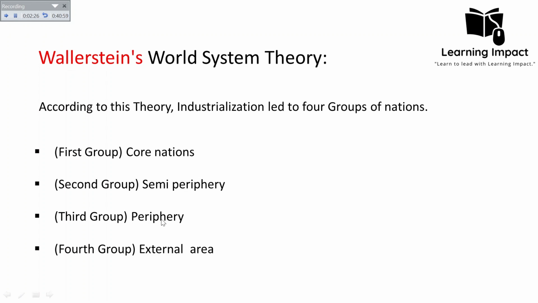Okay, so periphery nations were the most poor nations. They were exporting to rich ones by providing inexpensive labor and also a vast market for industrial products. And the external area, which was considered the fourth group, mostly included most of Africa and Asia, and these nations were left out of the development of capitalism altogether. They were the external area. They were not in the competition of capitalism. This is how Wallerstein believed that industrialization led to a classification of nations into these four groups.